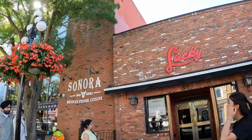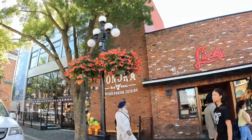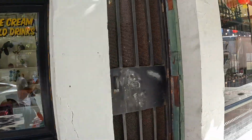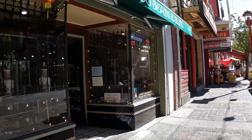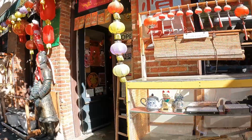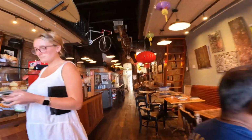This originally, back in the early days of Victoria, was home to horse huts and brothels and all kinds of stuff, and then was redeveloped to a bit of this kind of small shop and artist district. So I think what they've done well here in their Chinatown is they've really been able to diversify but keep a bit of that Chinese heritage. There's still Chinese shops here and stuff like that, but then you've also got a nice diversity.